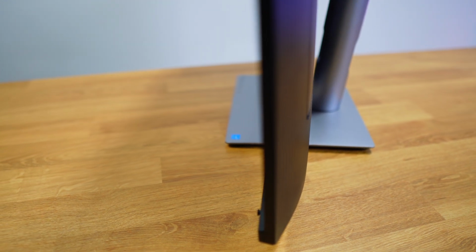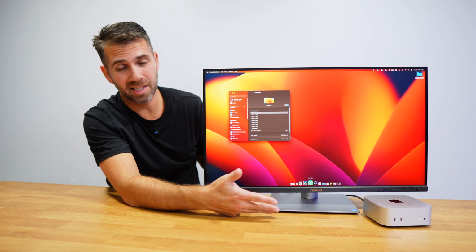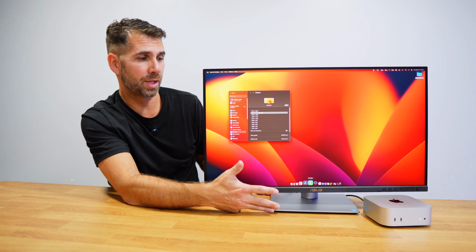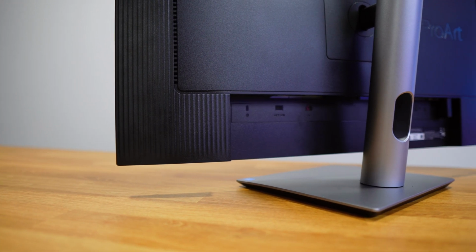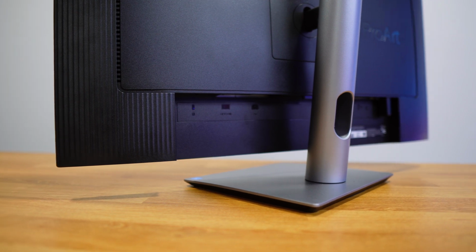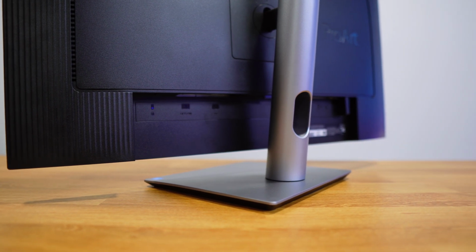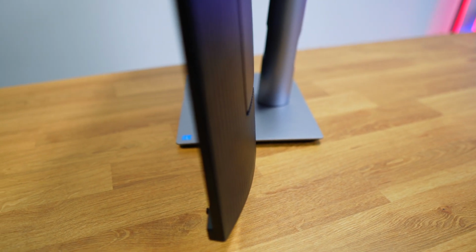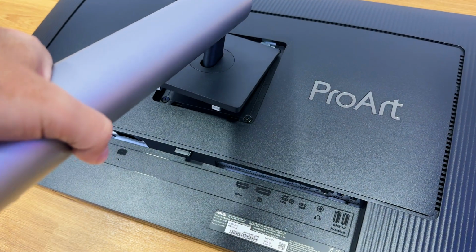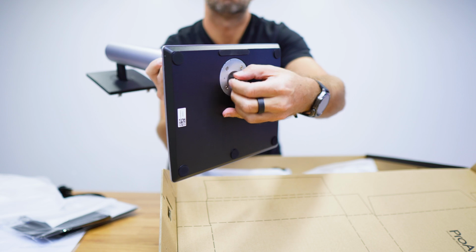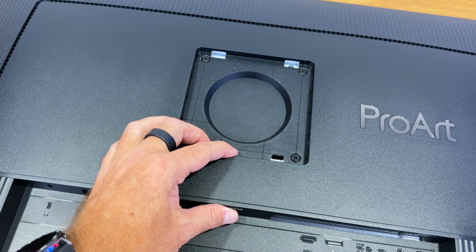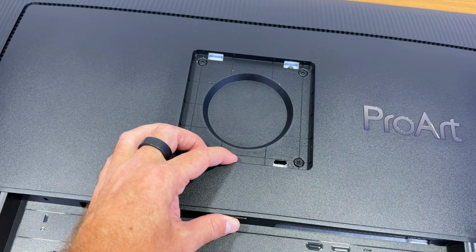Actually, it's one of the slimmest that I've seen. The stand, as usual, will take a bit more than the display, but it's really minimal. Actually, the style is minimalistic compared to other devices that we have seen from ProArt, which will blend in with the environment that it has. It's easy to assemble. We just need to attach the arm to the monitor and then screw in the base, and that is it. If preferred, we can mount it on a wall with the VESA mount.